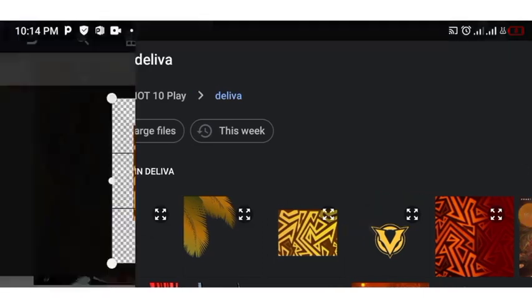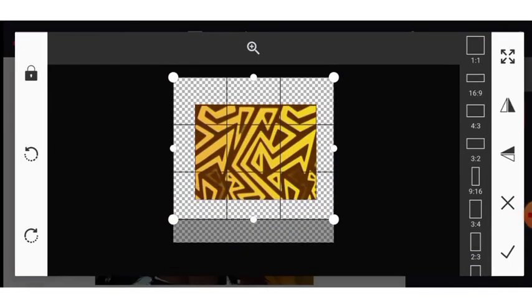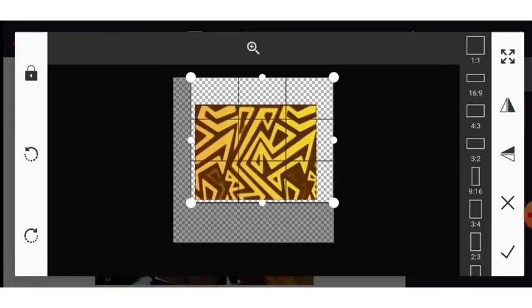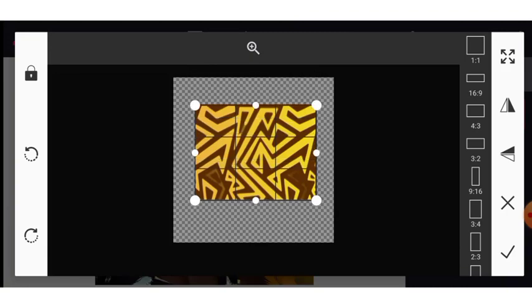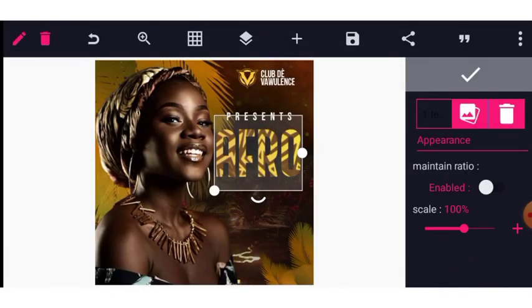Click on it and you adjust it. I manipulated the texture. This was not what I got online, so I had to manipulate it. Okay, so we can just adjust, scroll down a little bit. Okay, I think it's okay. It's okay like this.